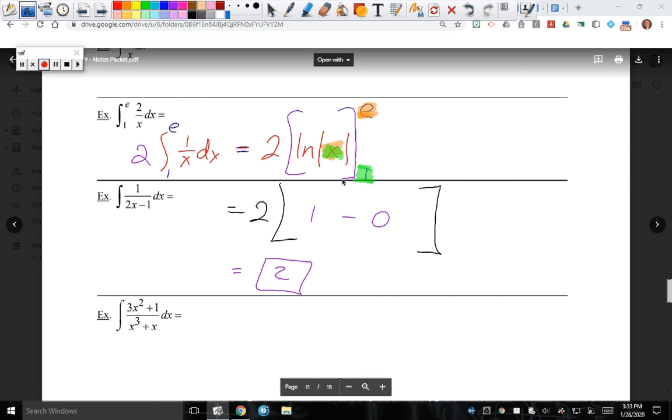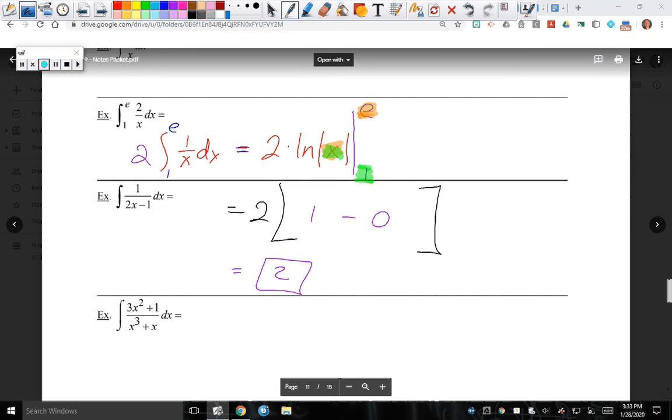But in college, they would want you to do the line plus the bracket afterwards. So I see what you're saying. In college, they would want you to do that. But I do the bracket extra just to help you out right now. They're not going to laugh at you if you put that extra bracket, because they reinforce the constant multiple rule.